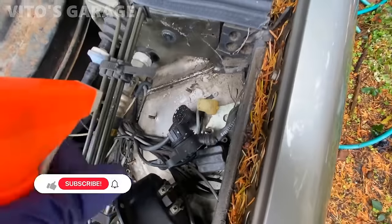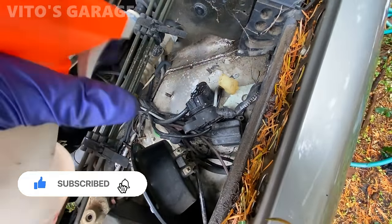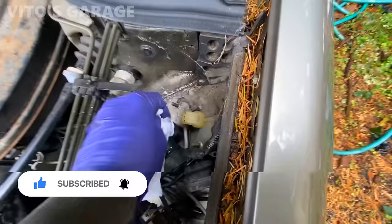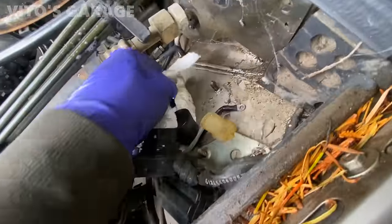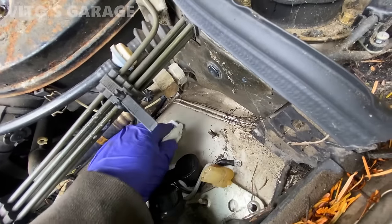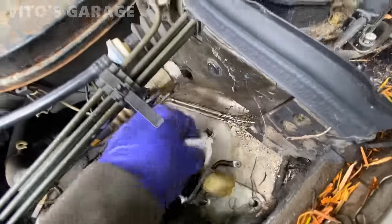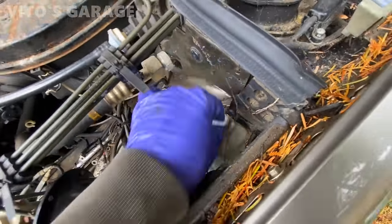I'm going to start cleaning this area right here for the EZL module. So I'm going to install that. There, just to make sure it's all clean here. Unfortunately, I don't have the thermal paste for it, but there's still some old one that's left on it, so it should be okay. Clean all this area nicely, kind of.